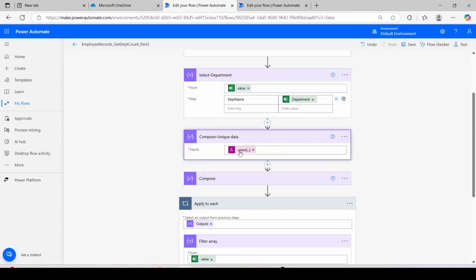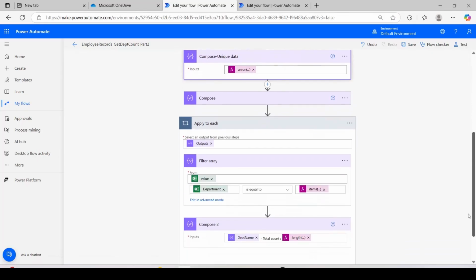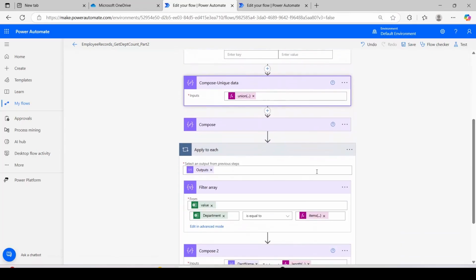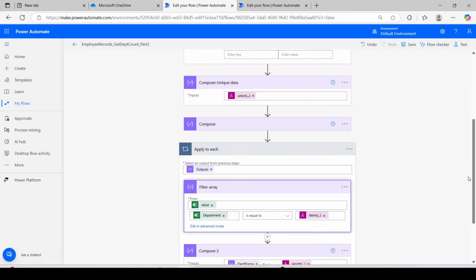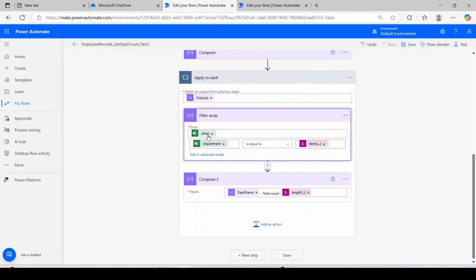And then to get the unique values, you need to mention union, okay? Union of array and array, again array. So it's the same information that you're passing twice, union of two, and then you get the unique details from here. And once you do that, you loop through each of them and perform a filtration criteria. In the filtration, your from would be your Excel data.